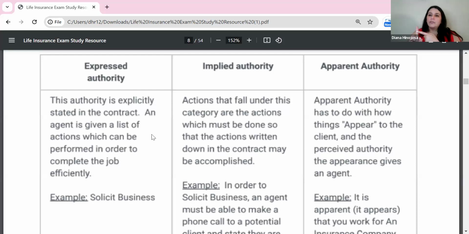They don't care if it's a referral that my mom gave me. They don't care if I ran a Facebook ad. They don't care if I bought leads from them or from a third-party owner. The point is I got a name, somebody interested in life insurance.